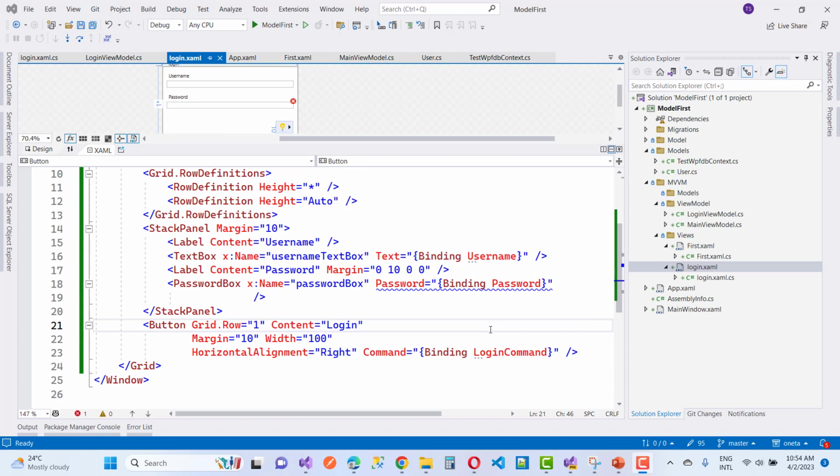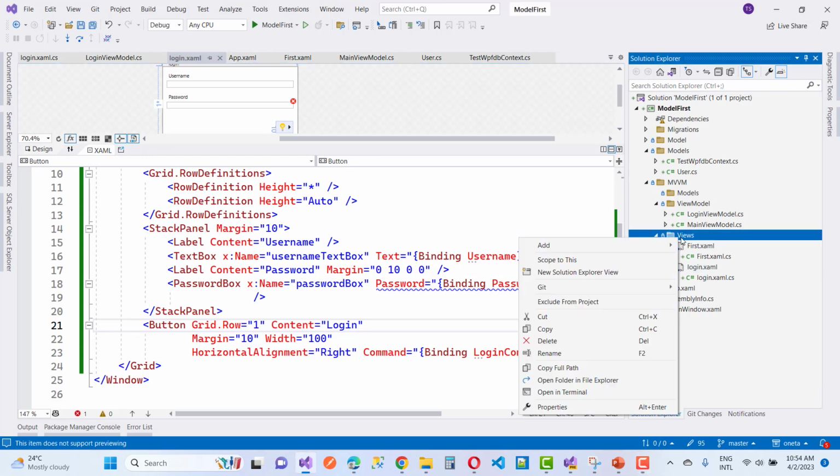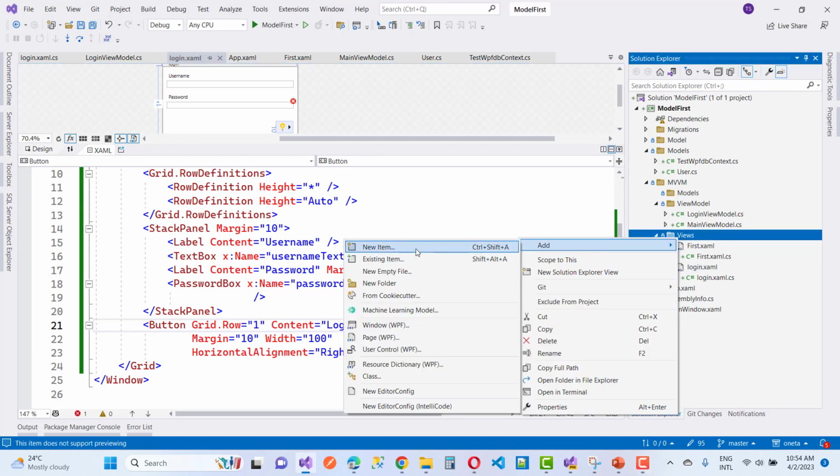So how do we fix this? It's a challenging task, but in this video we are going to handle this type of error. Actually, PasswordBox is not a bindable property. So for the dependency object, instead of PasswordBox you have to add a user control, or you can say a custom control. When you add a user control instead of the PasswordBox control, then you can take the PasswordBox inside the user control.